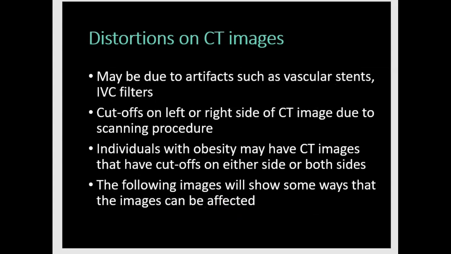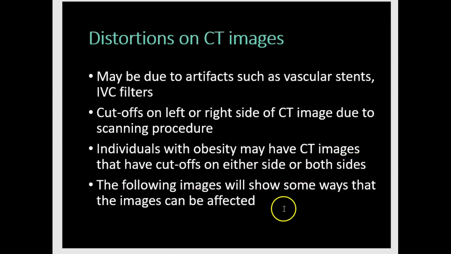So some common things, distortions on CT images that I've encountered could be due to artifacts such as vascular stents, IVC filters, cutoffs on the left and right side. This is very common due to scanning procedures. Sometimes individuals with obesity may have CT images that have cutoffs on either side or both sides.